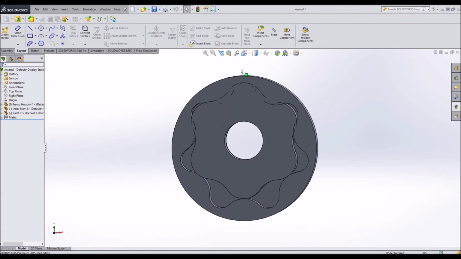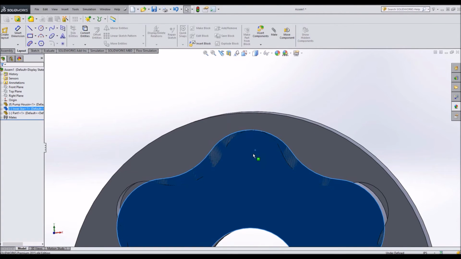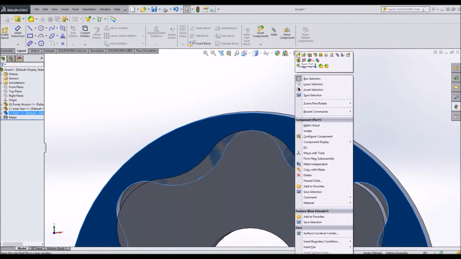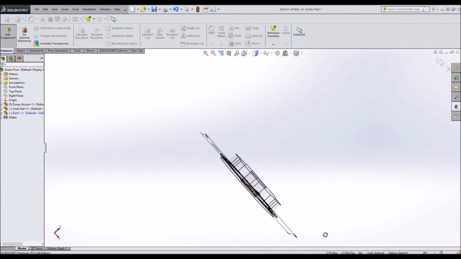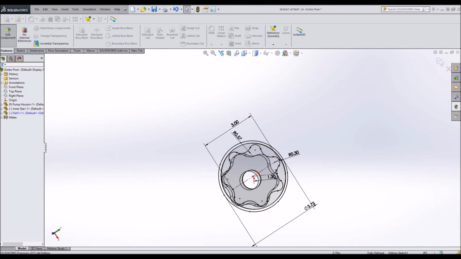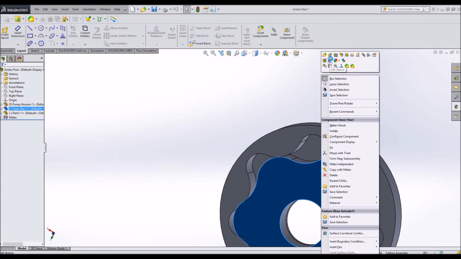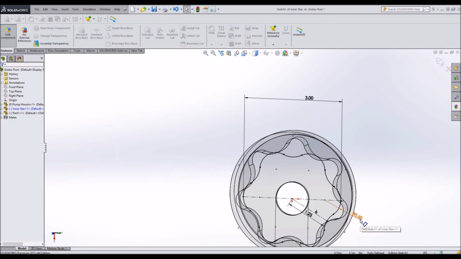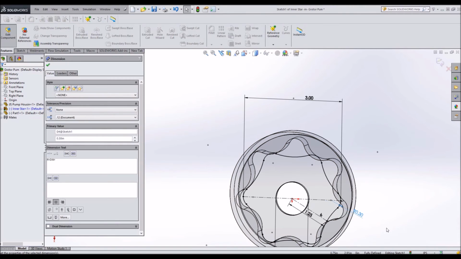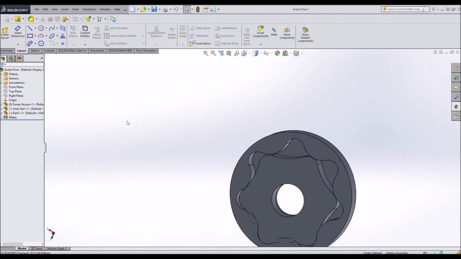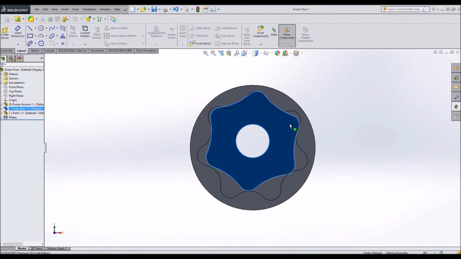That's looking more reasonable, but I've still got a big difference between this fitment and this fitment. So I can edit the sketch here, and I've got a 0.3 radius on my sketch on this outer arc. So I'll rebuild it and come into this sketch and make this 0.3. Let's see how that's fitting together. Good.